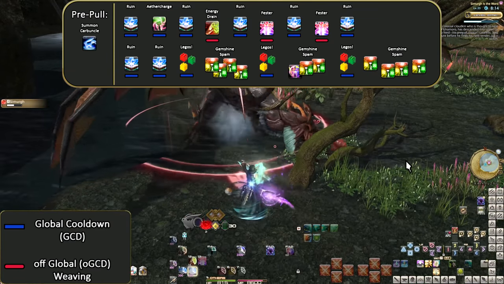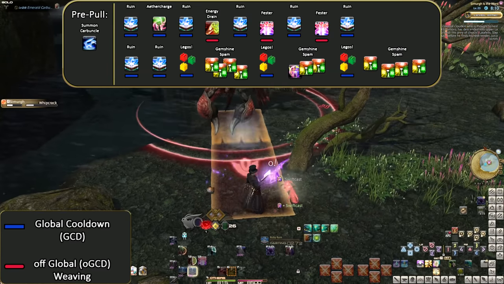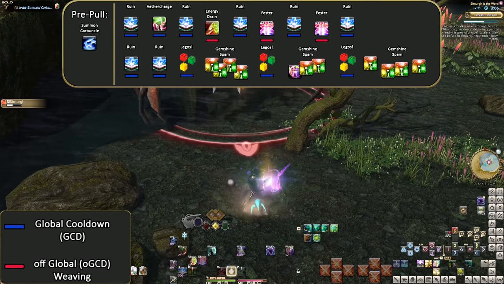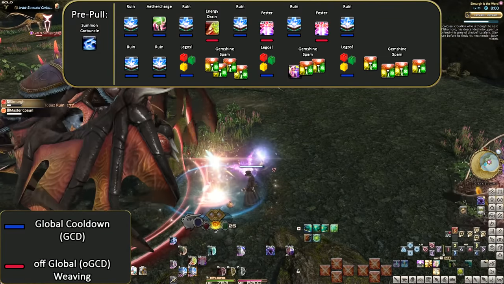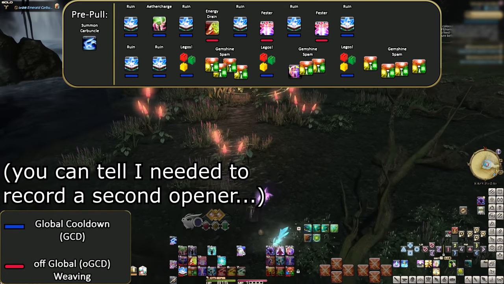Now let's do what is dubbed the karaoke opener. I'm going to speak the names of the skills as I use them. If I ever sound like I'm tripping over myself, or overlapping, that's due to how quick you can be hitting the buttons to get your skills out. The skill names will be spoken as they come out.